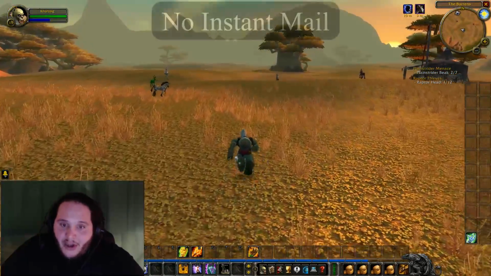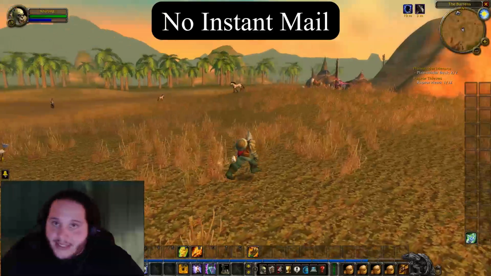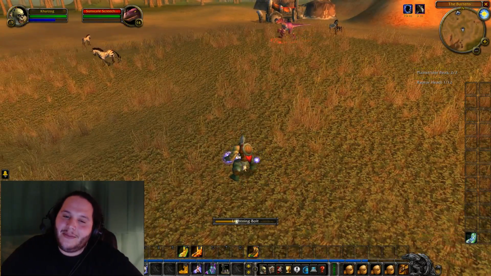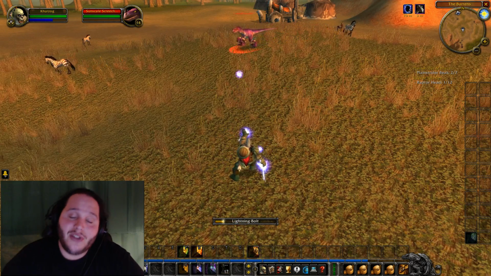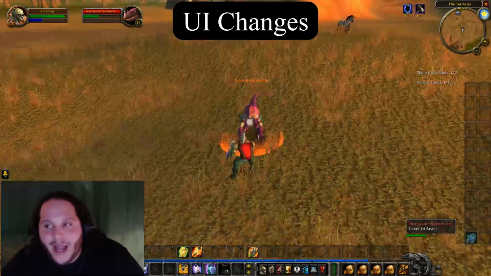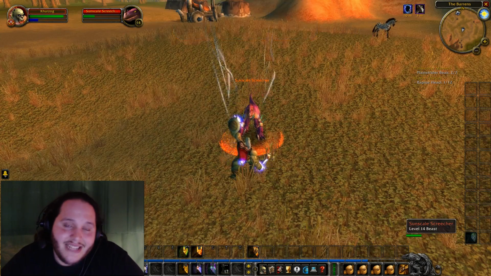So after that, he talked about the mail. There will be no instant mail like there is in retail. You'll have to wait your hour. Some slight differences, he said, were going to be in the UI. So if you guys didn't notice, there are raid frames in the UI. That is not something that was left over. That is something that will be changed.